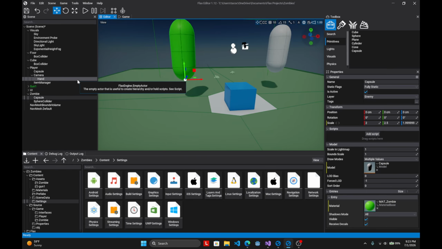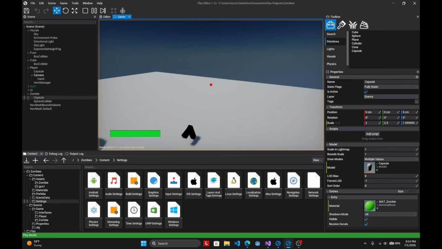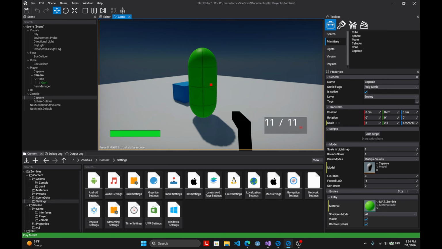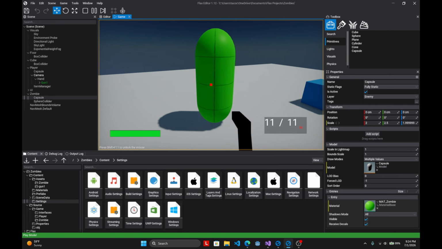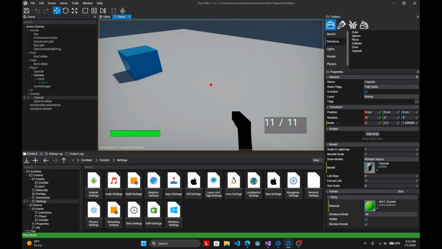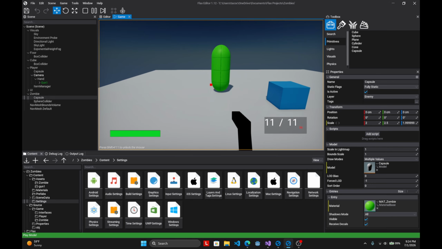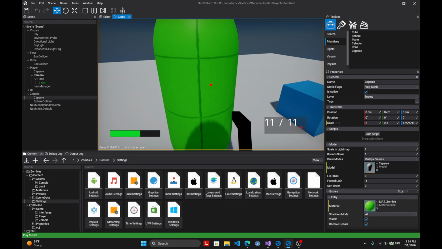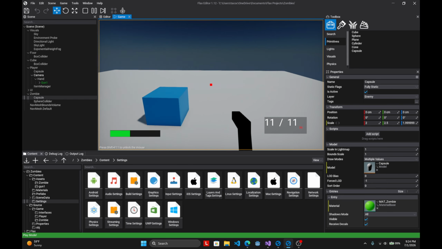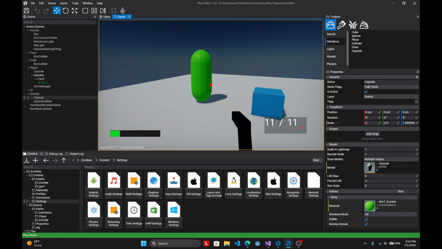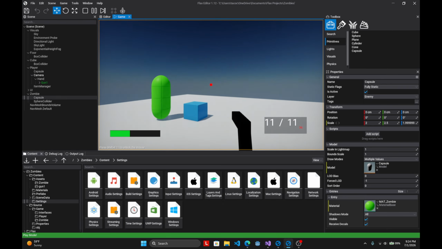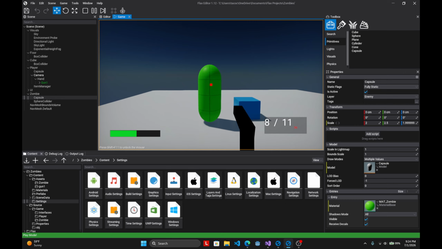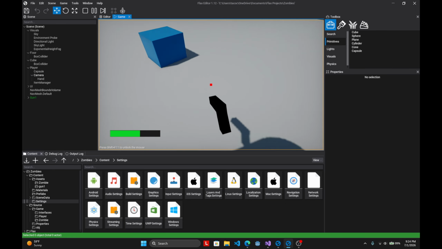So I'm just going to show you guys a simple way to set it up the way I did it for the zombie. So first of all, let me show you guys how it works. So we got the zombie guy. He can follow you around on the nav mesh, and if he gets close, it can start damaging you, as you can see on the health bar. So yeah, I can back away from him. It starts following again, and I can shoot it to kill it.